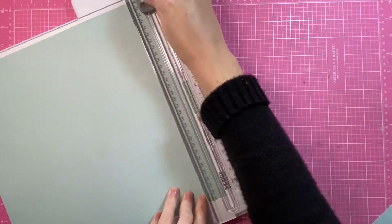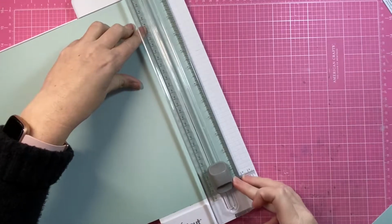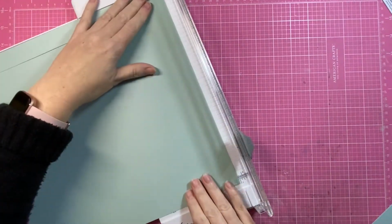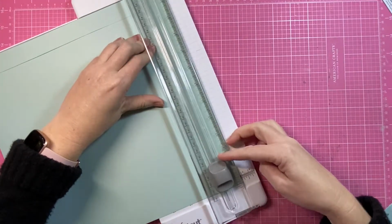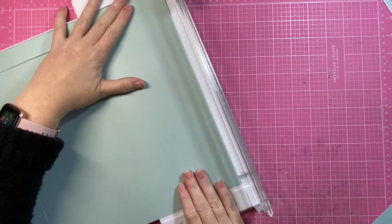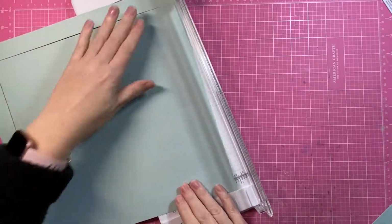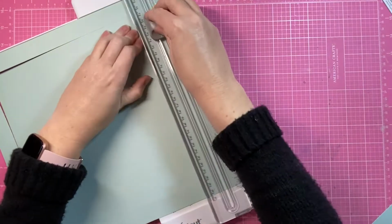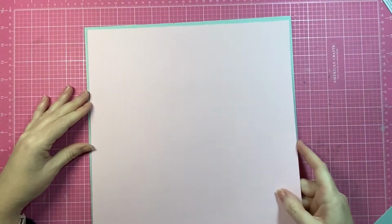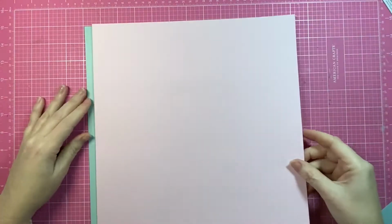I've started with my background layout first. This is how I do like 90% of my pages. I like the border around the edge. I just find that it finishes off everything really nicely. So yeah, it's just kind of become one of my things. So to do that, I actually trim the centerpiece out of the cardstock there so we don't waste all of that inner part, and then I layer the other piece on top.